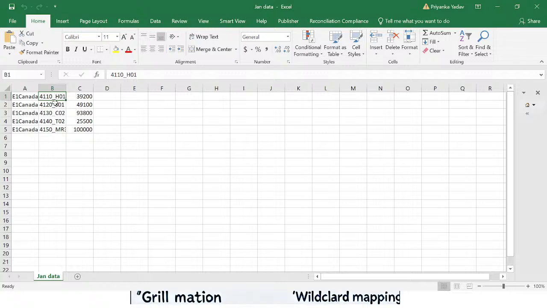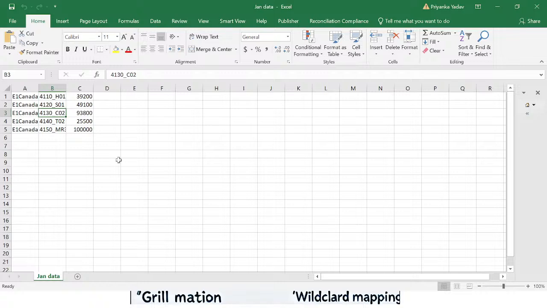So this underscore H01 underscore S01, which is the code of the different departments from where I'm getting this revenue, I do not want to include because it is not there in my target. So let us see how this sort of mapping is done.